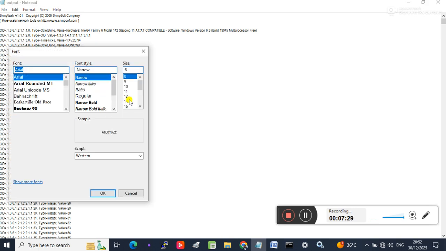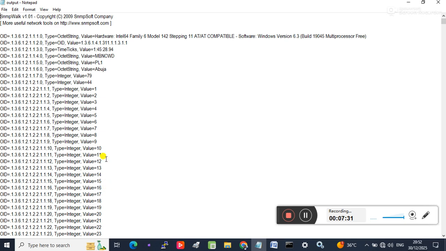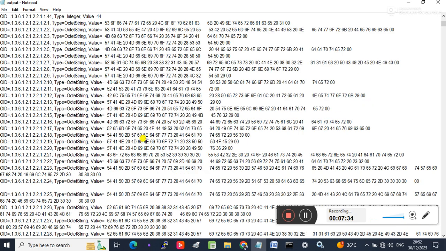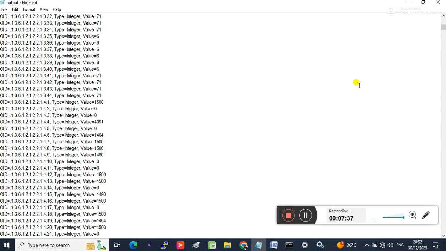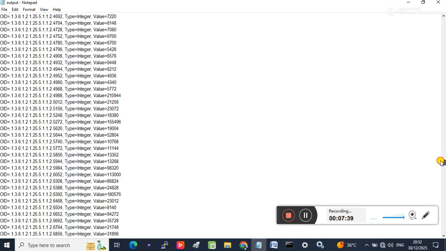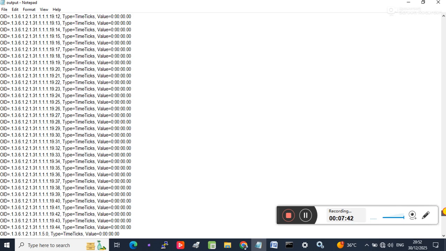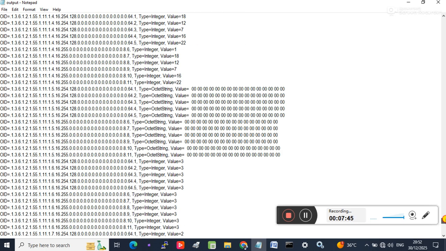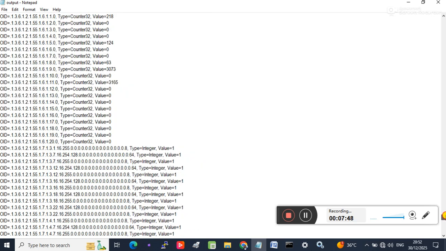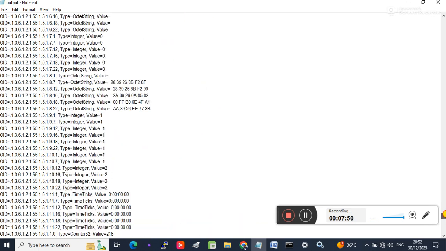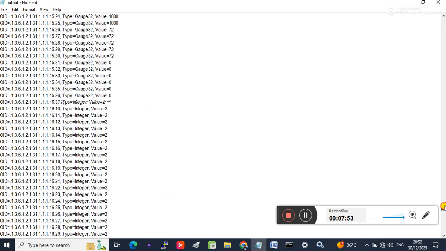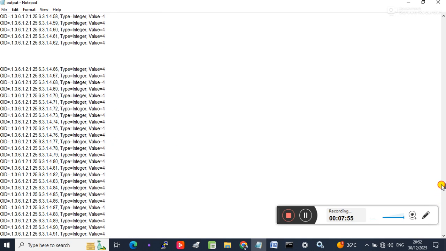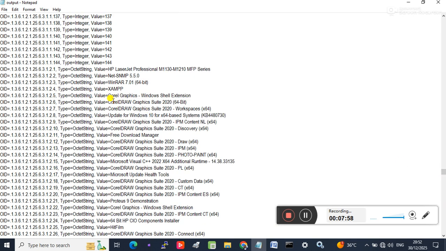SNMPWalk has retrieved this information gathered by the SNMP server. If you scroll down, you see all the information from beginning to end. Now what does this information represent? I'm going to explain and take you through this. I'm just scrolling down for you to see. What it has done is gone through the system, looked at the resources that we have in the system and the software that is running. You can even see something on CorelDRAW here, and it picks up several pieces of information about what's happening in the system. So let's explain this step by step.